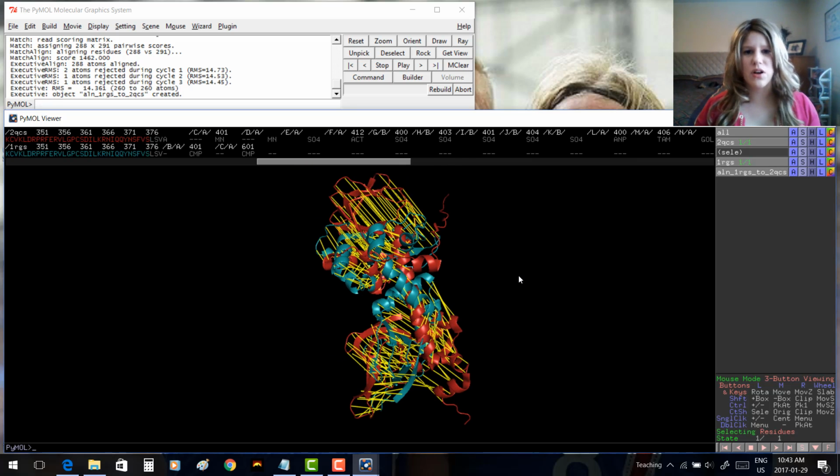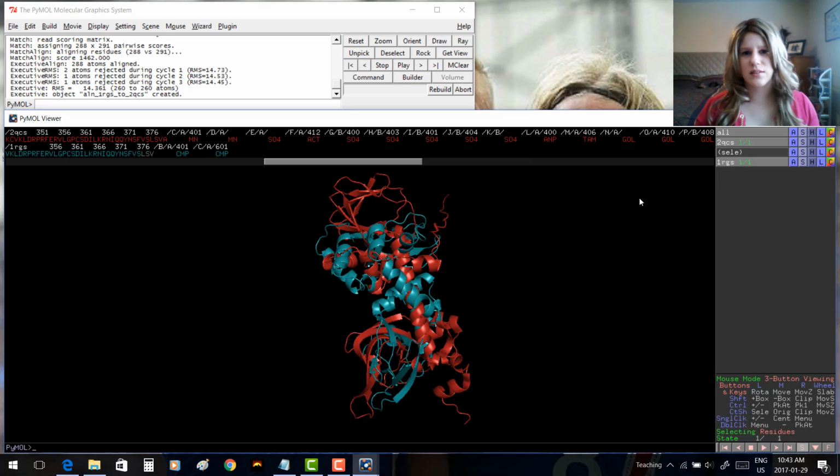Now I have a little bit of knowledge of this protein, and I know that part of it will align quite well, and then there's a large conformational change in the second half of the protein due to the ligand binding in one of these forms. So in order to improve this, we're going to align just the first part of the protein. So I'm going to delete all of these yellow lines. So under the alignment here, I'll go to action and delete.